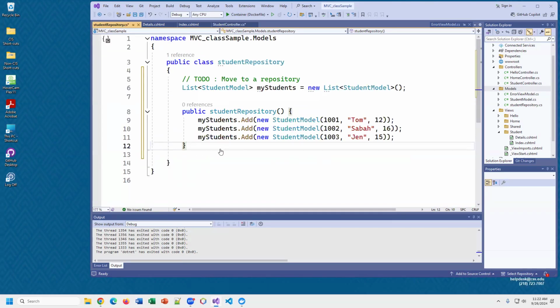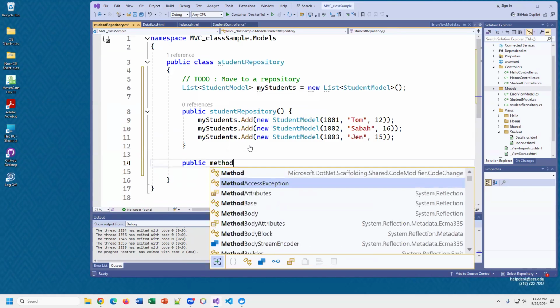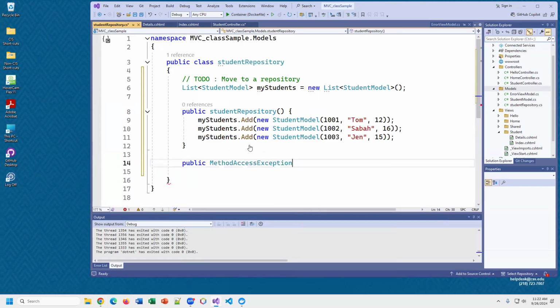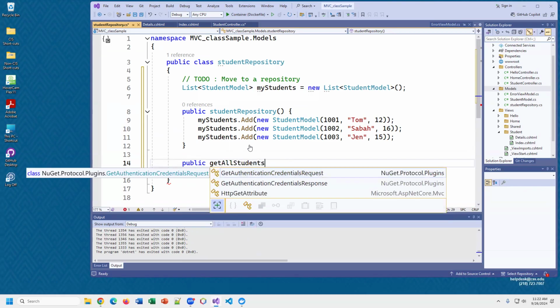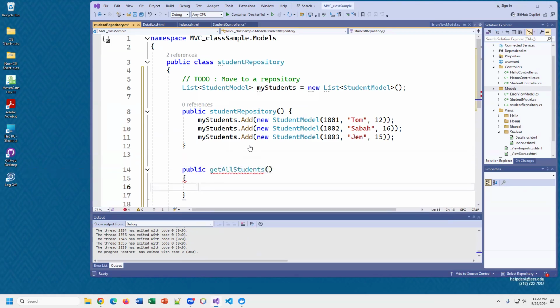So in my repository, I need a public method to get all my students. I'm just going to call it get all students.